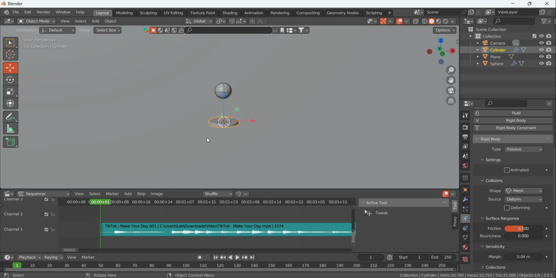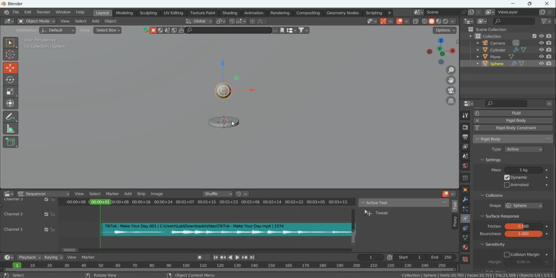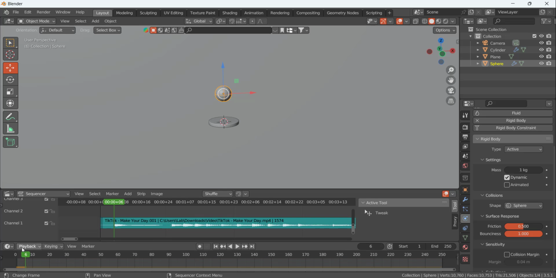So here we can see this ball is going to hit this one, and we basically want this ball to hit this structure when the keyframe reaches frame 6. That's the point where we want this ball to hit it. So we only have to change the position of either the ball or this structure, so this ball will hit this structure according to this timeline. Okay, I hope you understand that.